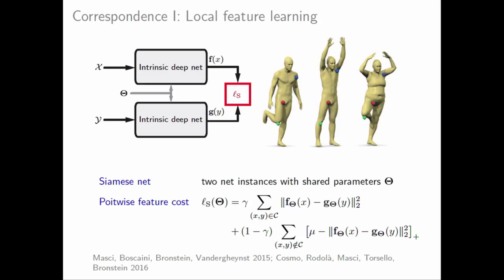A different approach to modeling correspondence is a labeling problem, and this is particularly good when you consider a specific class of shapes, for example, human shapes. You can choose one of the shapes as your label space, and then the correspondence will label each vertex on a query shape as a probability distribution in your label space, denoting the probability of point X corresponding to point Y, right? And if you have the ground truth correspondence, you can measure some distance between the ground truth distribution and the distribution that is produced by the network, minimizing the standard cross-entropy or logistic regression function.